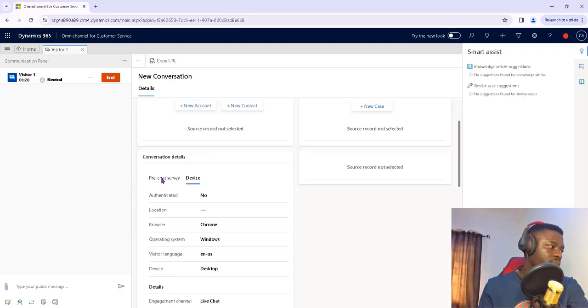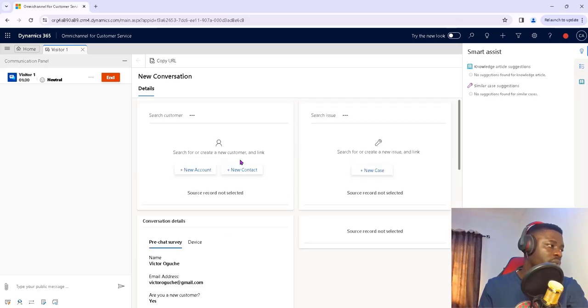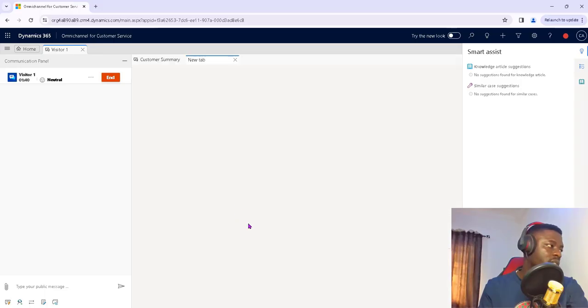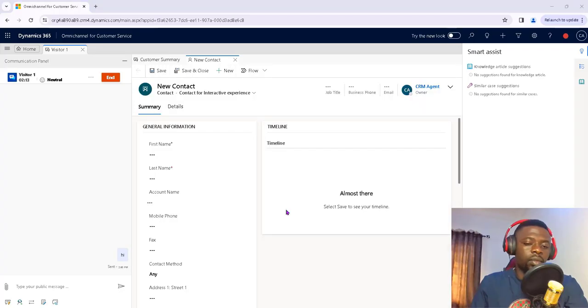Also, from this we could create a new contact or a new account for the person, or create a new case as the case may be. So let's say we want to use this person's information and create a new contact. I click on new contact, and you could just pass in the person's details that were collected.